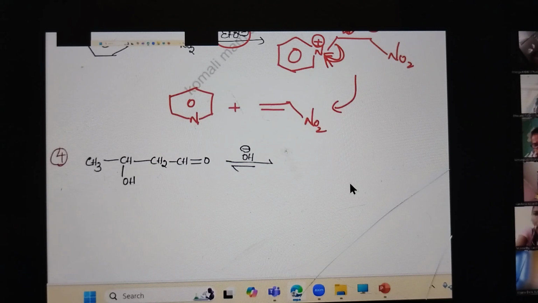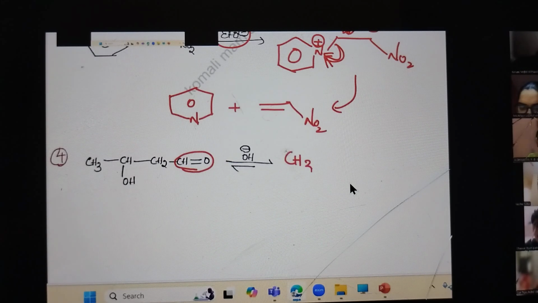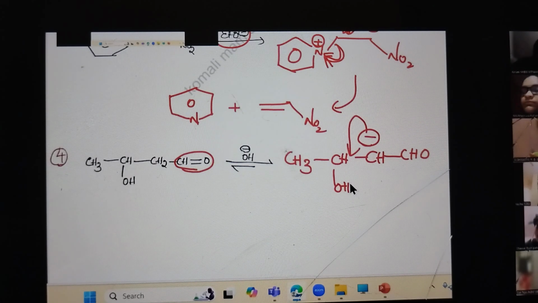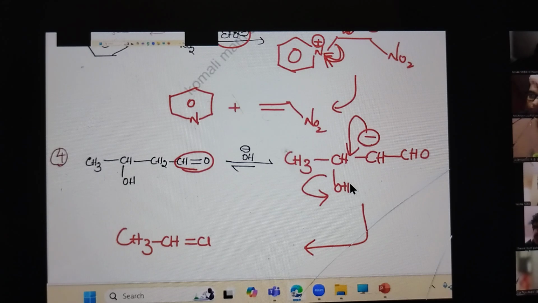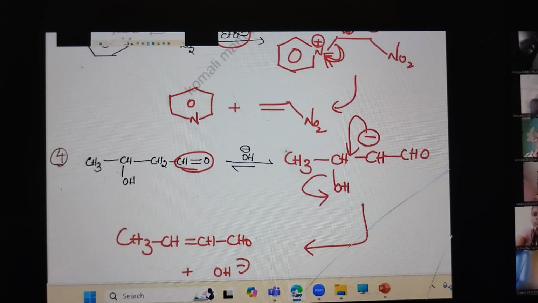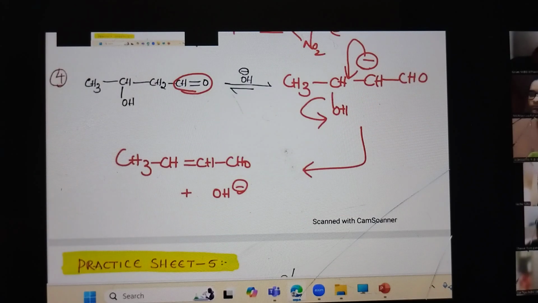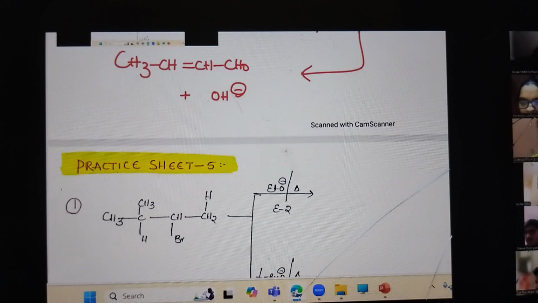Let's see the next one. The electron withdrawing group is aldehyde, the next carbon, in the presence of a base like OH minus, what will happen? CH3, CH, OH, CH minus, carbanion will form, and then CHO as it is there. These two shift here, OH is a poor leaving group which you studied. Then it is CH3, CH double bond CH and then CHO plus OH minus will be formed. Clear? Got the clarity everybody? A little toughness is there, no? Please practice. First create a carbanion, do a shift and then remove the leaving group, you eliminate it. Once you follow these 5 questions, easily you will do it.